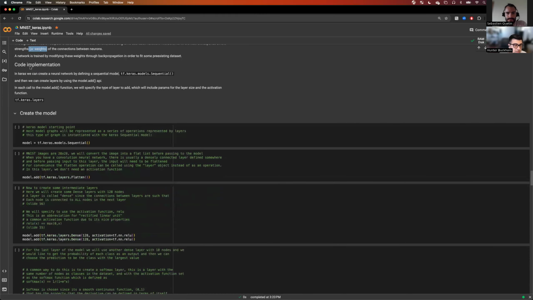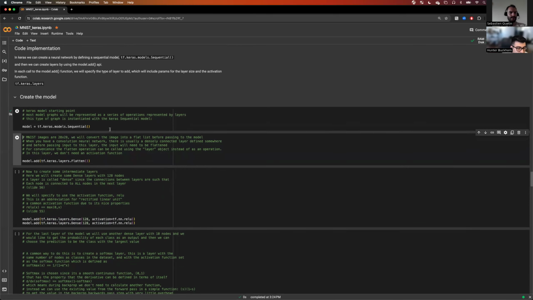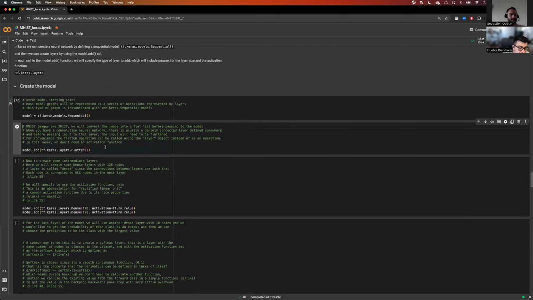So in order to implement our model, we're just going to start with something very simple. We're going to use the Keras Sequential function. This is going to start our computation graph as an empty list of layers and functions that are going to be applied in order. So to start, we can create a simple empty model. And then if we think of this as a computation graph, the first step that we want to do is just do a data operation.